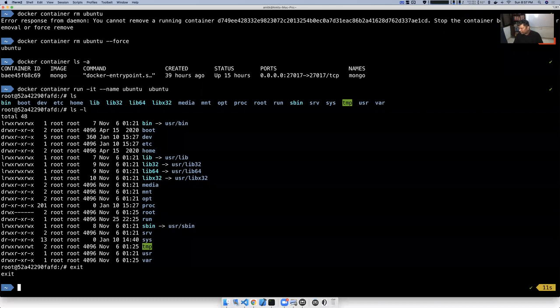Someone is asking that question. So Robin, do you understand it now? Probably this is the reason why it is called immutable. If you delete that container, you will lose whatever is inside that container. So that's how it is called immutable. You cannot save the contents of that container. That's the main reason why you are supposed to use volumes and storages later, in order to process the data outside the container. We'll see that in a moment.